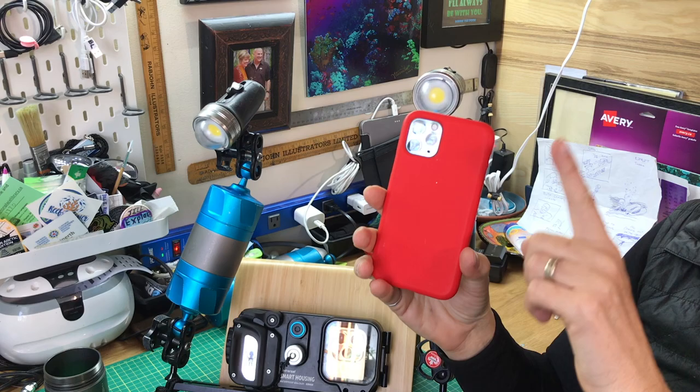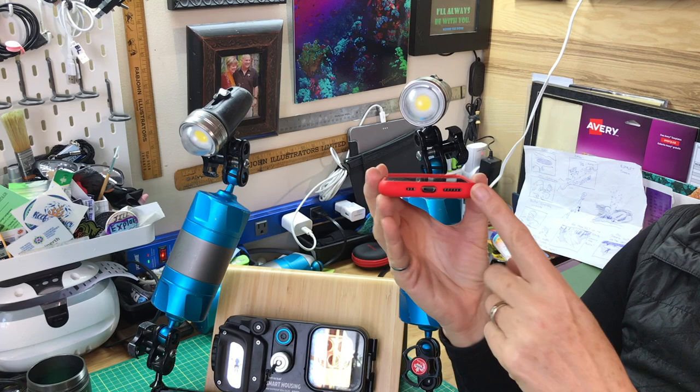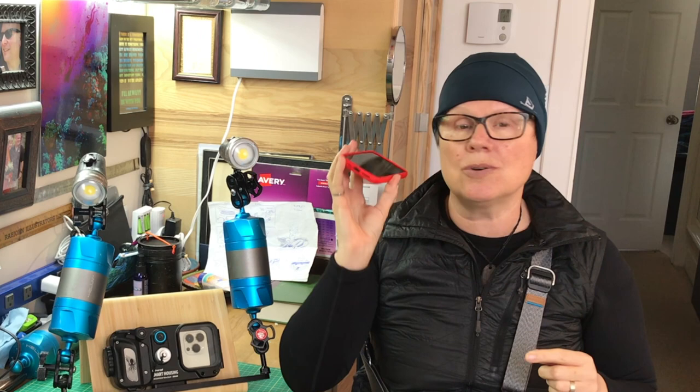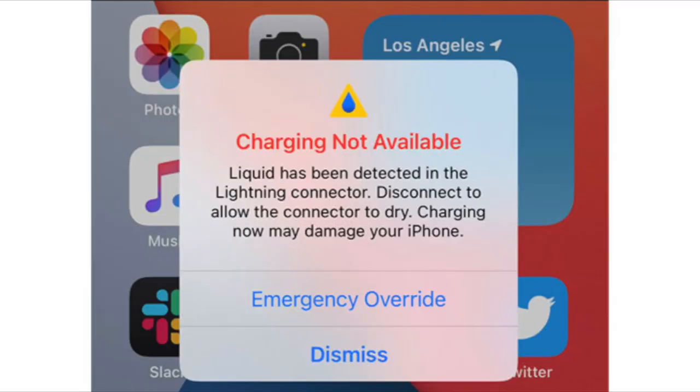One final thing: if your phone gets wet inside your housing for any reason at all, when you come out try and dry it off and shake it off. If it was salt water, you might need to do a little rinsing to get rid of the salt. But never stick anything inside any of the ports — just like your ears, don't stick a Q-tip inside there. Also, don't just stick your phone into a bag of rice, because little granules of dust from the rice or rice grains themselves can get into your charging port or into the speakers. There are also some apps that will vibrate the speakers and shake away excess water. But give it time, and if you see a warning that says your charging port is wet, do not charge — give it time to fully dry out.